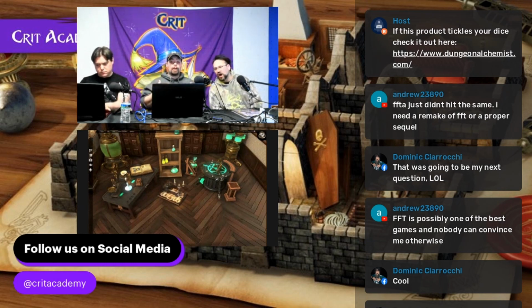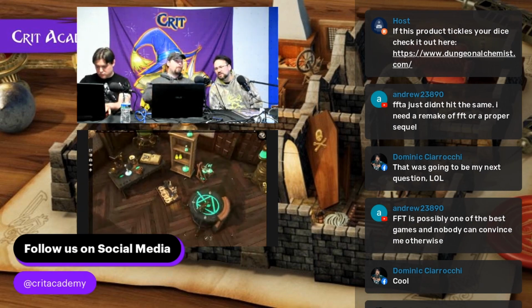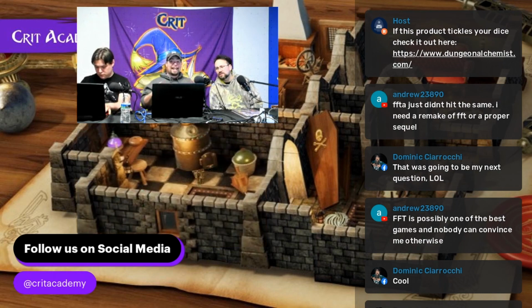And I think it would help a lot of dungeon masters and game masters, not just for D&D like us, but for any fantasy setting. And honestly, I don't think it'll take long before it expands beyond fantasy. I would not be surprised if you start seeing other Dungeon Alchemist themed setting kits or whatever.